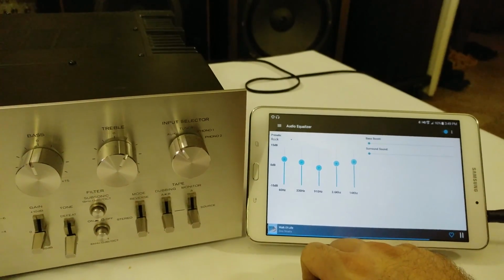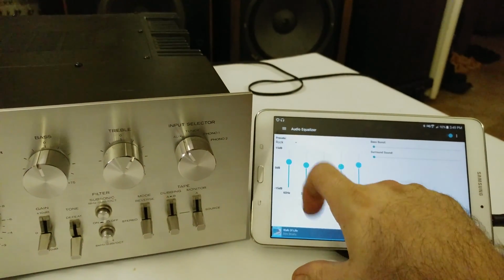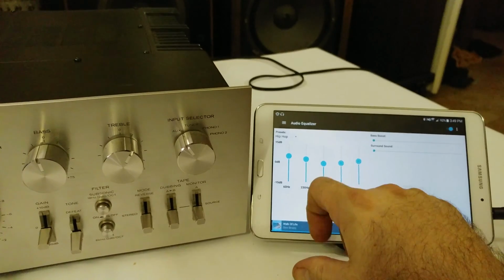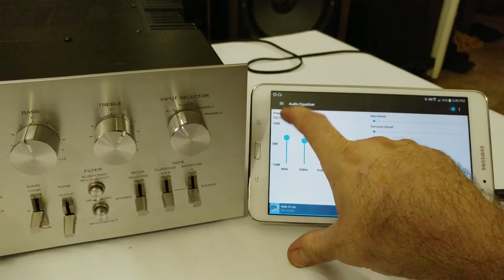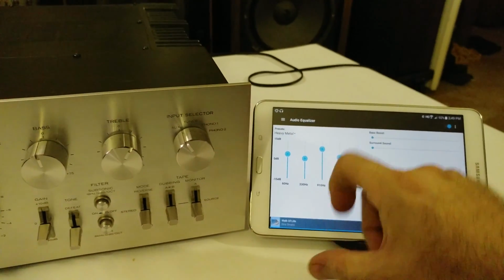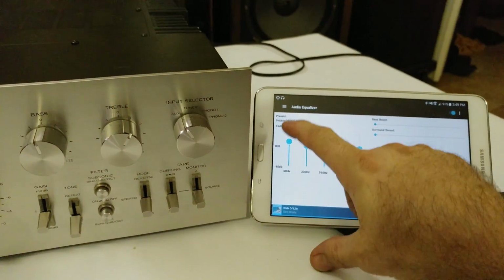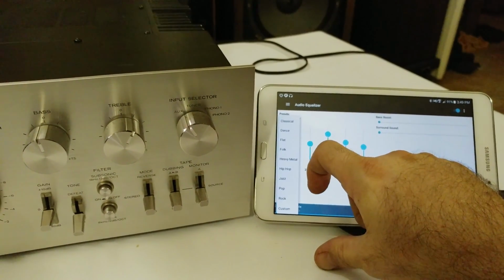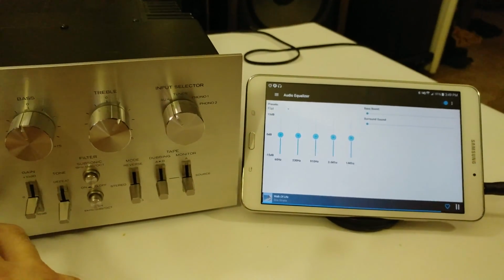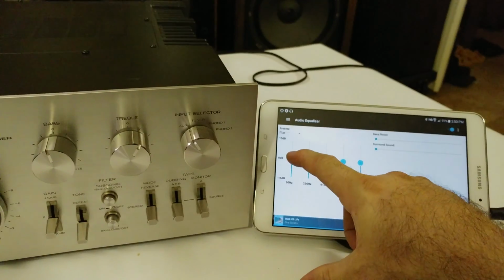Rock. Hip hop. Heavy metal, which sounds terrible. Flat. Then you can adjust from there.